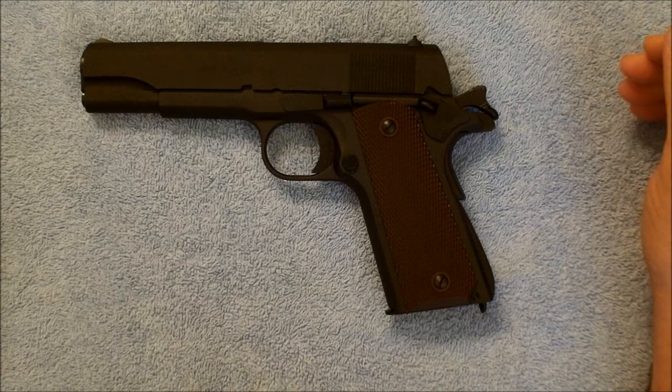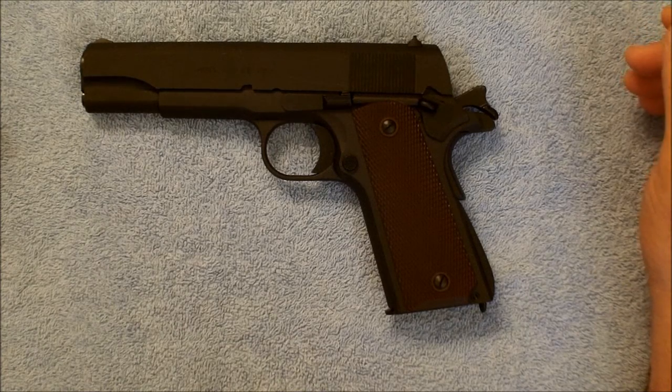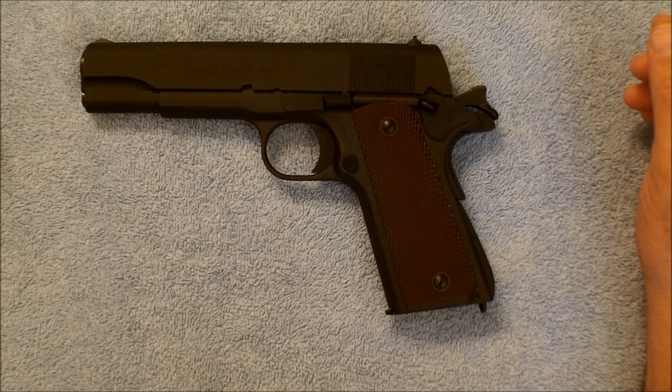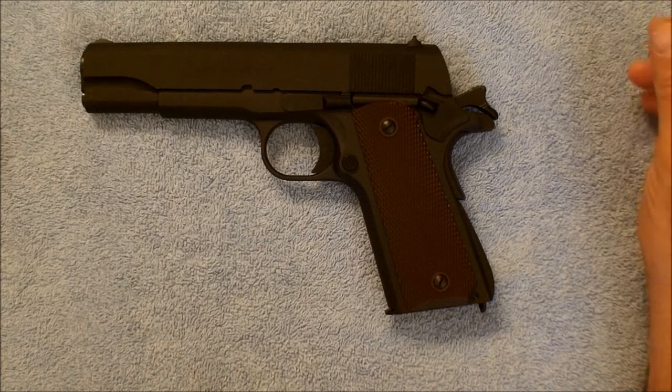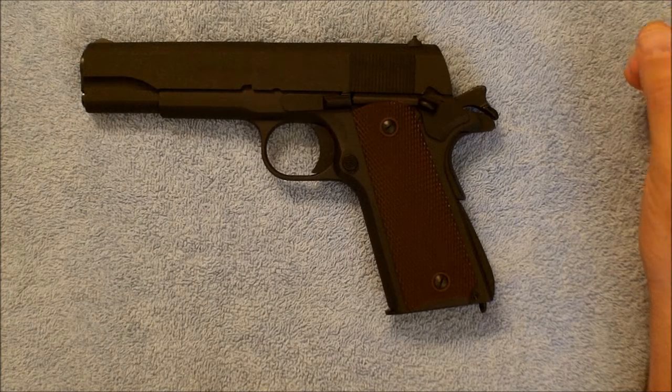This is, however, an 80 series pistol versus a 70 series, which would make it more in line with the World War II model. But, you know, lawyers have got to make their money too. Some companies like Auto Ordnance still choose to make an 80 series over a 70 series. Anyway, this would be my one gun that is inspired by movies or TV.